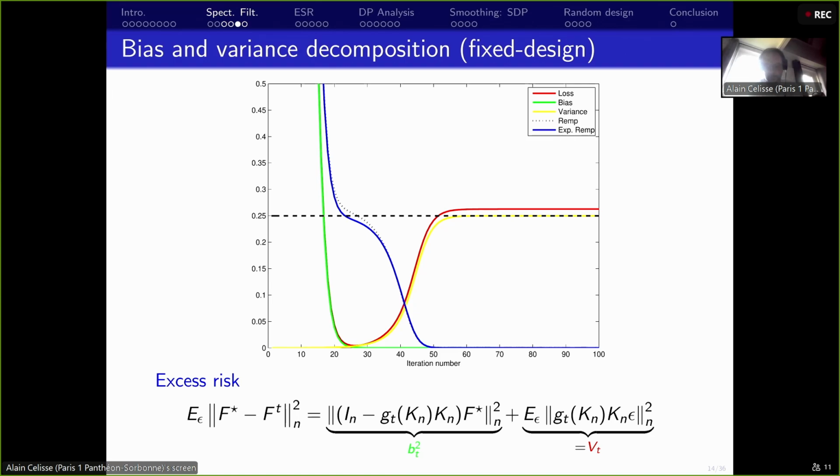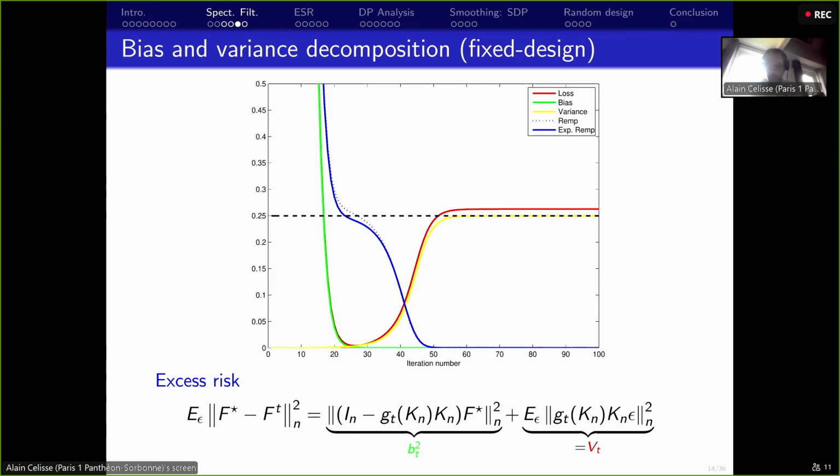If you want to make the classical decomposition of the excess risk in terms of bias term and variance term, which is done here, you come up with the bias term, which is the first one in green. If you display its behavior on the picture, you see the green curve, which is decreasing as a function of t, the number of iterations. Meaning that, on this example, as you iterate further, the bias of your estimator output after t iterations of gradient descent is decreasing. And this would be the same if you were doing what I was explaining with kernel ridge regression as well.